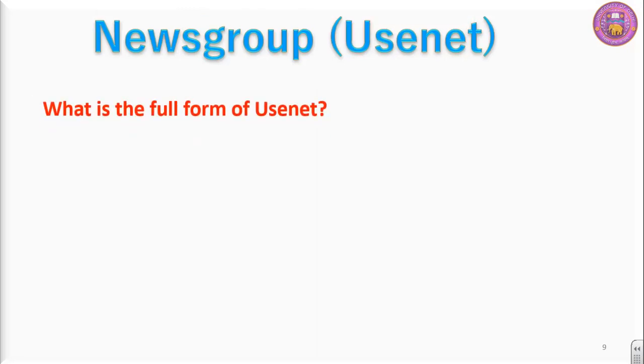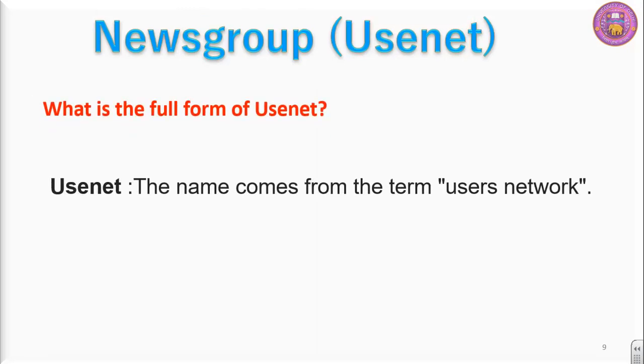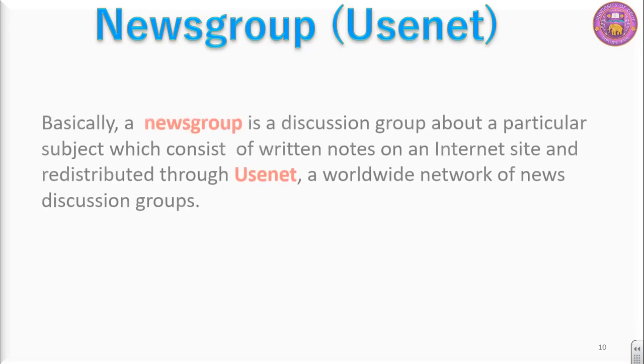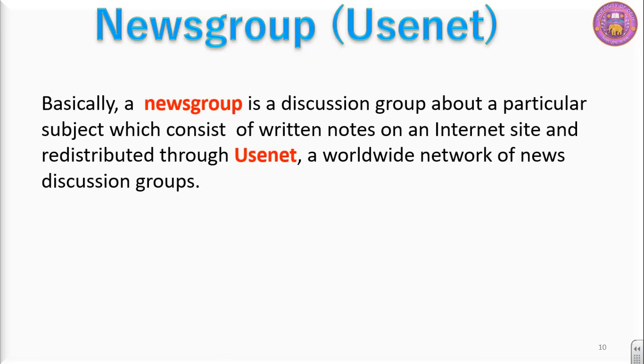What is the full form of Usenet? Usenet, the name comes from the term users network. Basically, a news group is a discussion group about a particular subject which consists of written notes on an internet site and redistributed through Usenet, which is a worldwide network of news discussion groups.